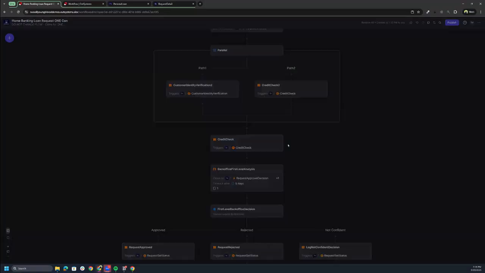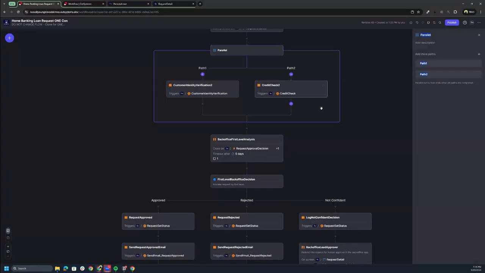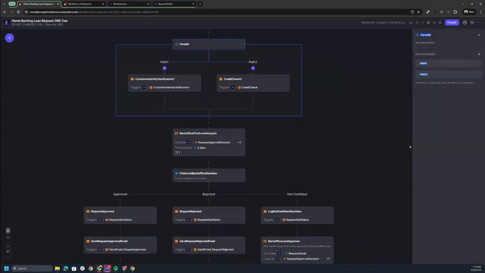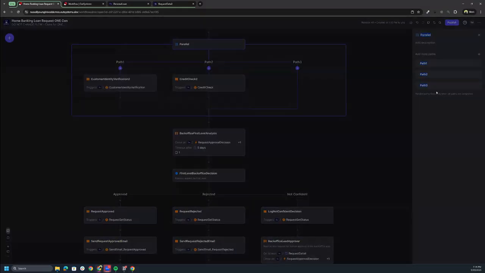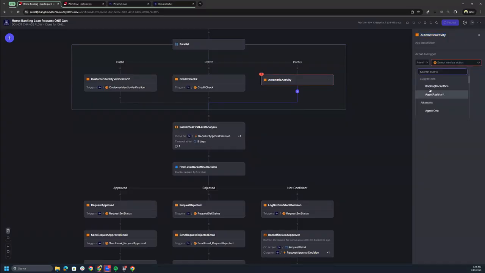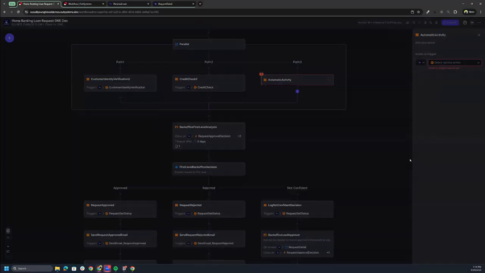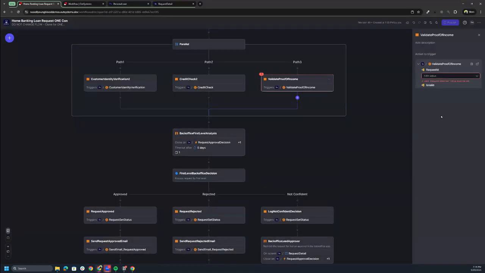And as I mentioned, since we want to include income verification, let's also add here a third path and include our new automatic activity where we need to call our specific activity for income verification. In that case, we have here our validate proof of income, and we'll need to set also the request ID to ensure it corresponds to our specific loan request.